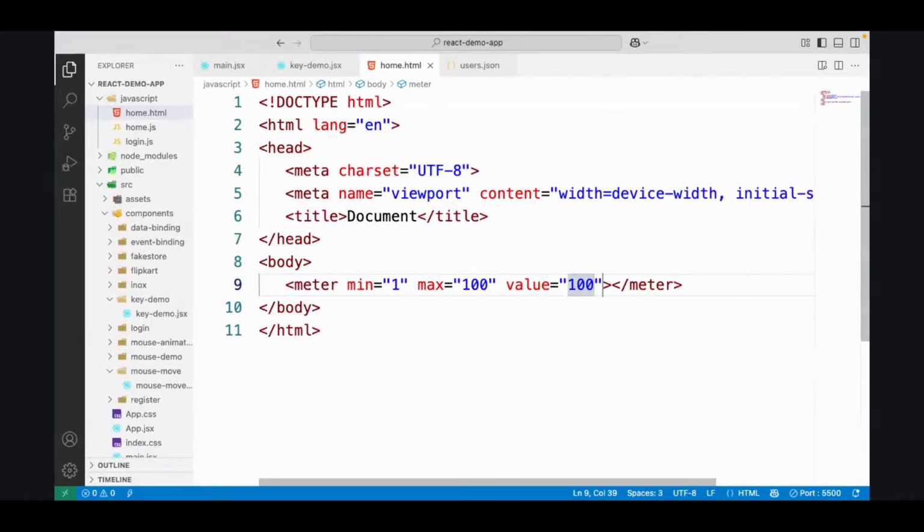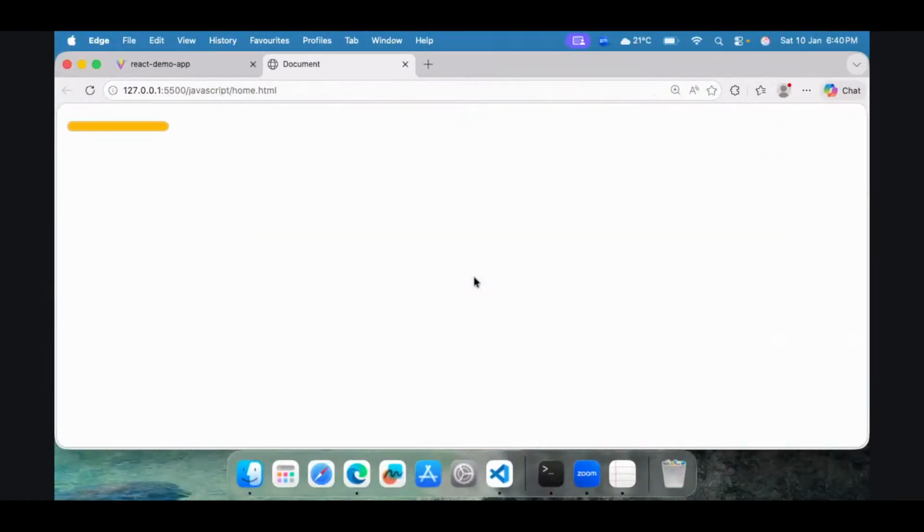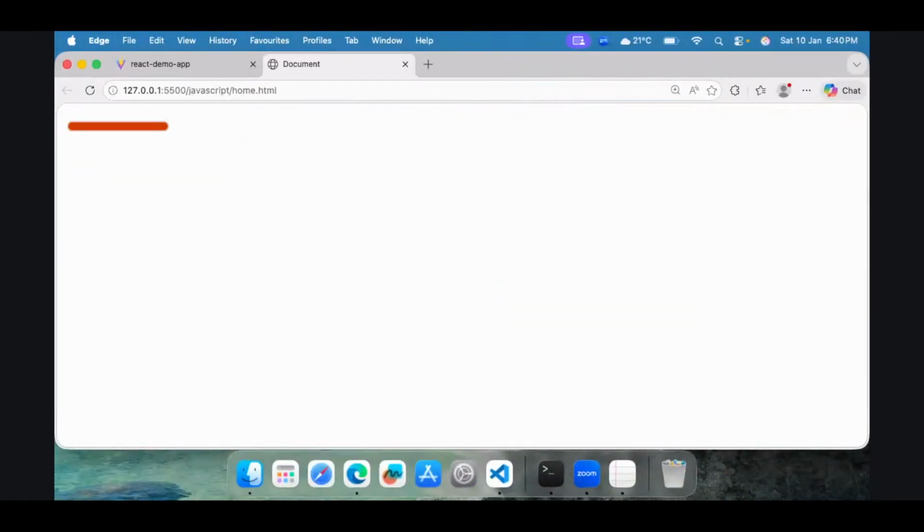Actually, in meter, you can put low. So we can put low equal to 20, and high we can put as suppose 80. If I put low as 60 or 80, then it will be red. The colors will be changing based on values. This is HTML.